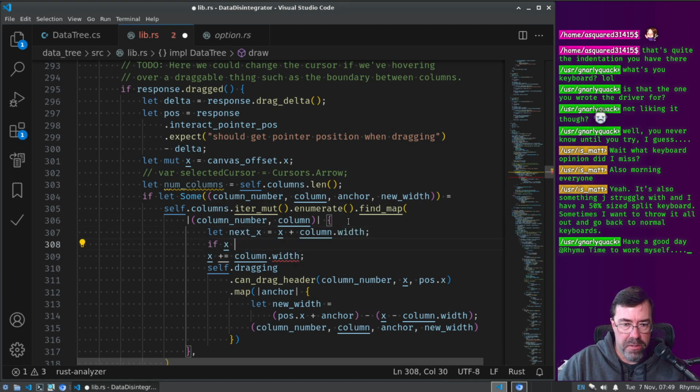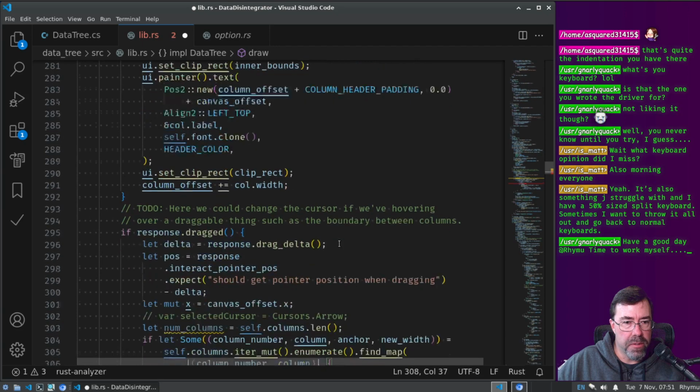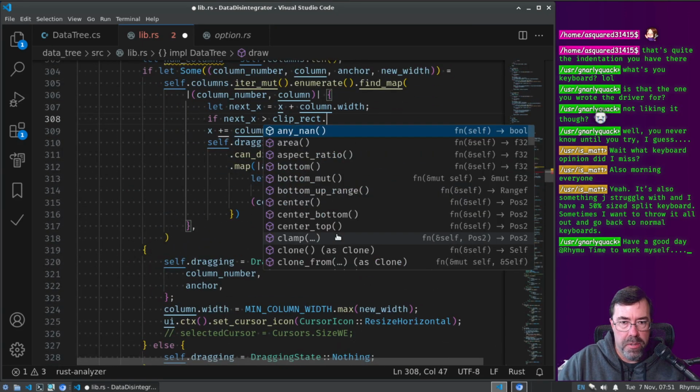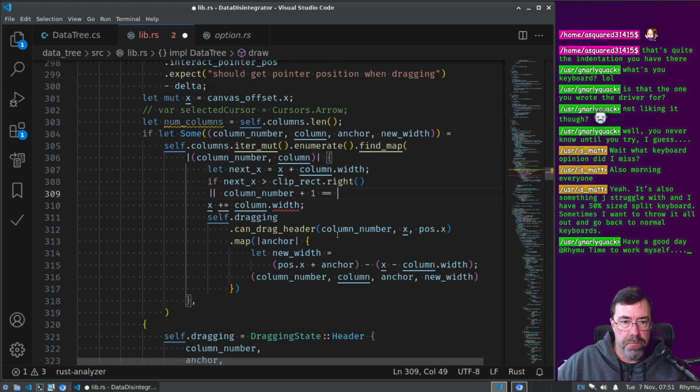If next x is greater than, do I have that clipping rectangle? I do. Clip rect.right, or column number plus 1 equals num columns.